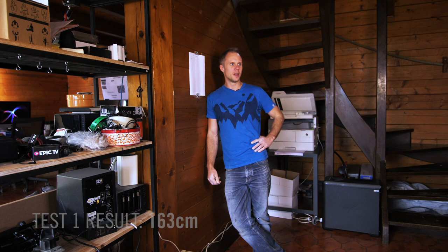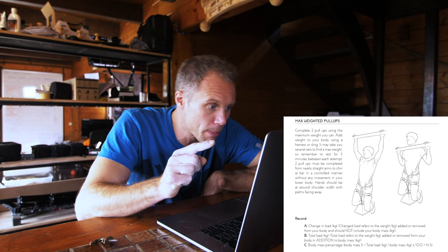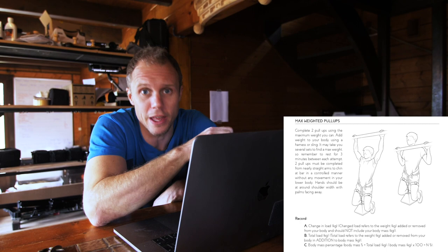Next test is max weighted pull-ups. The idea is you do two full pull-ups from almost straight arms to chin at the bar at the maximum weight you can manage — building up over about three attempts. It says to use a pull-up bar, but we haven't got one at the Epic TV office; we have got a Stubai board with some big jugs on it, so that's what I'm going to use. Harness on, strap some weights to myself, and find my max weighted pull-up.